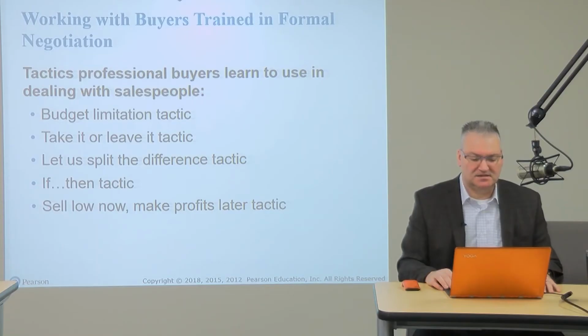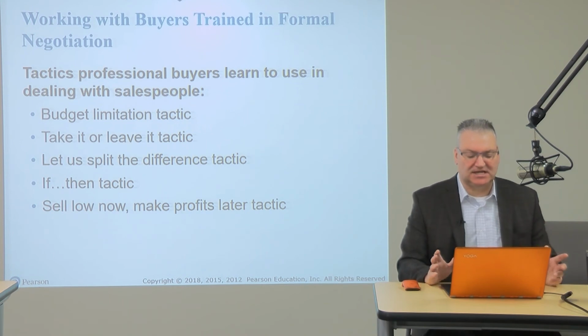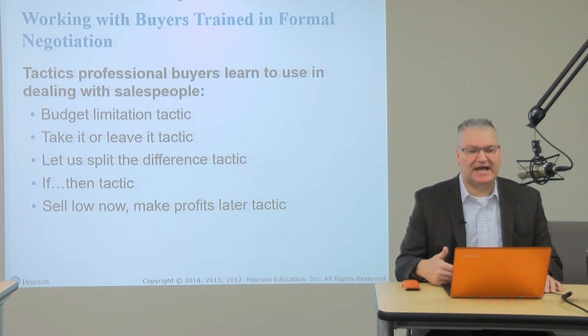Splitting the difference obviously can hurt the seller if they agree to split it right off the bat. And I see this tactic a lot. You've got to be very careful. If you don't know how to negotiate, it can cost you tens of thousands, if not hundreds of thousands of dollars. The other strategy, and I get this one a lot, is let's sell it low now, we'll make profits later. So once you give me this price now, we'll probably end up ordering more from you later. There's no guarantee that's going to happen.